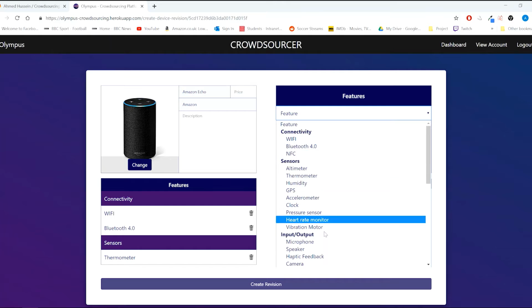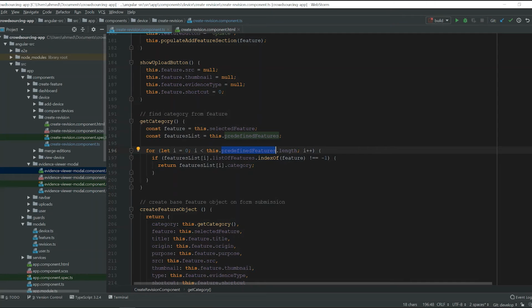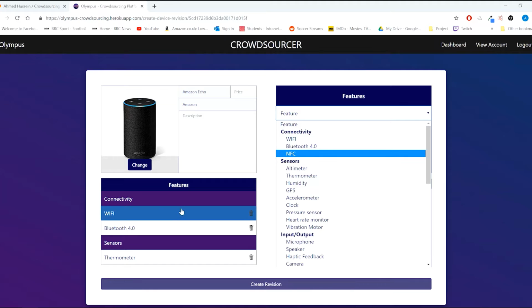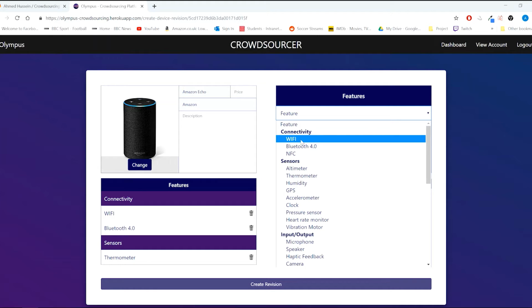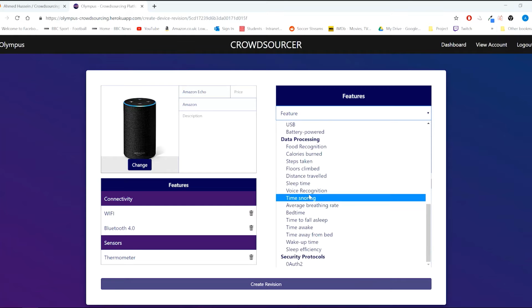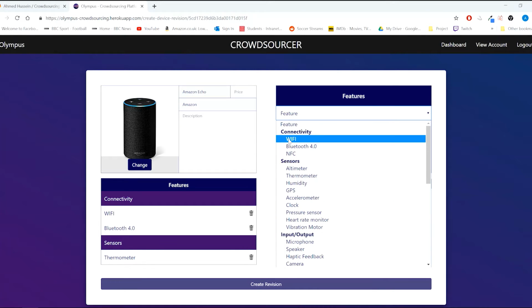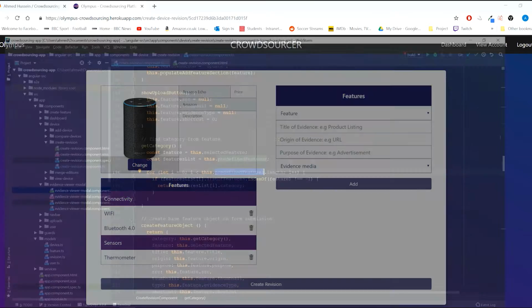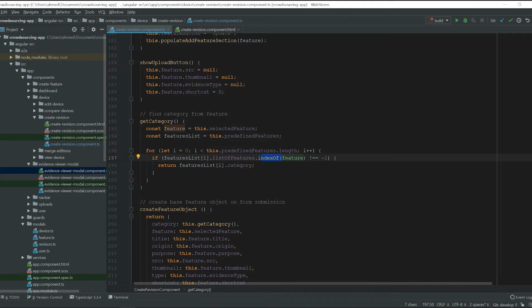So it's looping through the categories, and then for each category, it's checking whether, so this Wi-Fi will check whether Wi-Fi is within it. It will store that loop index of the category. So this will be 0, 1, 2, 3, and then 4. So storing that index, once it finds the correct feature, and the way it does that, it uses the index of. So if it's not equal to -1, so if it does exist, then it'll return the basically the category of that index that was stored.